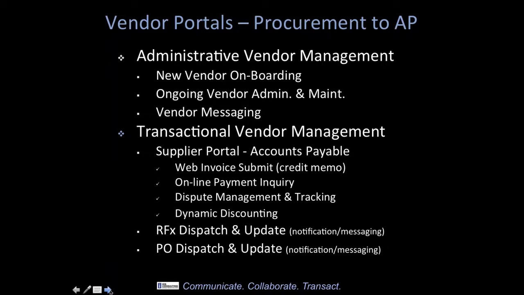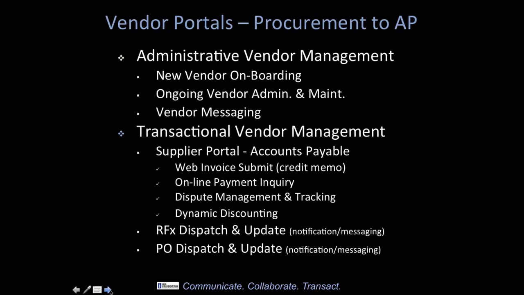expirations, licensing expirations, all those kinds of activities that you need to track and stay on top of. And of course, vendor messaging, the vehicle by which you can communicate back and forth in a very collaborative fashion with your vendors and suppliers to notify them when things are going to expire, and to pass messages, data and documents back and forth as well. The second part is the transactional side of the house, and that really is procurement, purchasing, payables, where you have a lot of things going back and forth, a lot of transactions taking place.